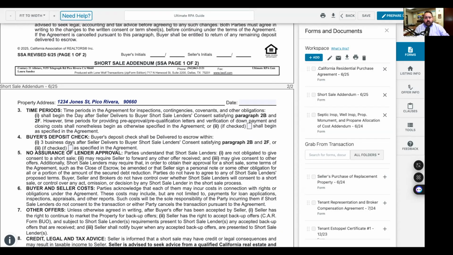So again, it's important that these are the discussions you have with a seller when you do the short sale. And we have to be really careful, because you start to do the short sale, you think that, well, yeah, they'll approve it, we'll negotiate it, we'll get it done. And things like what happened to our agents here, where they were negotiating and it still got foreclosed upon, sent to auction. So you never know. Okay, so you have to be careful. Any other questions about the short sale addendum?